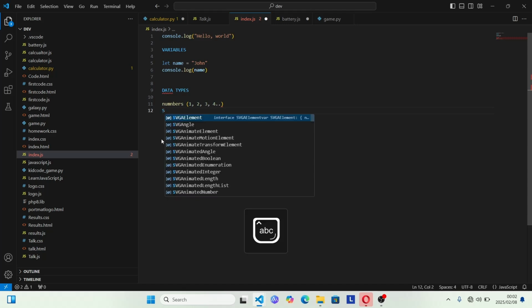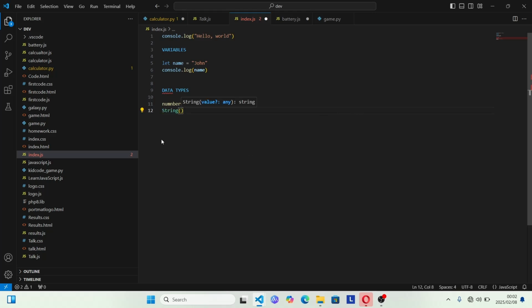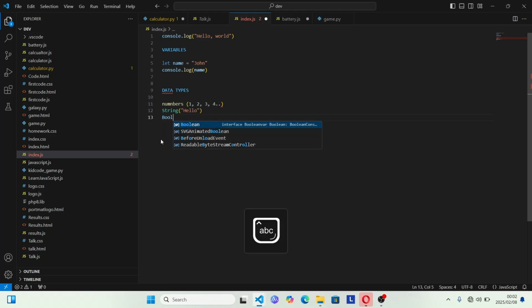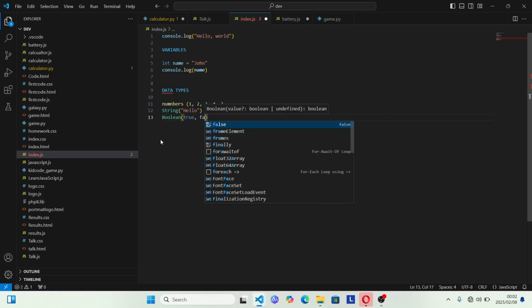Another data type, which is string. For instance, hello in quotation marks. Another data type is boolean, which is true or false.